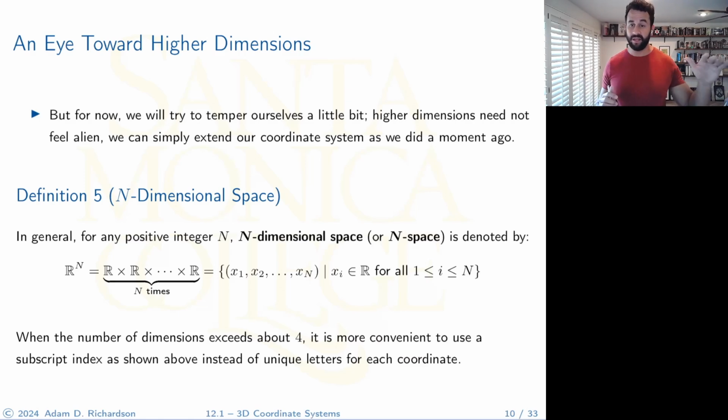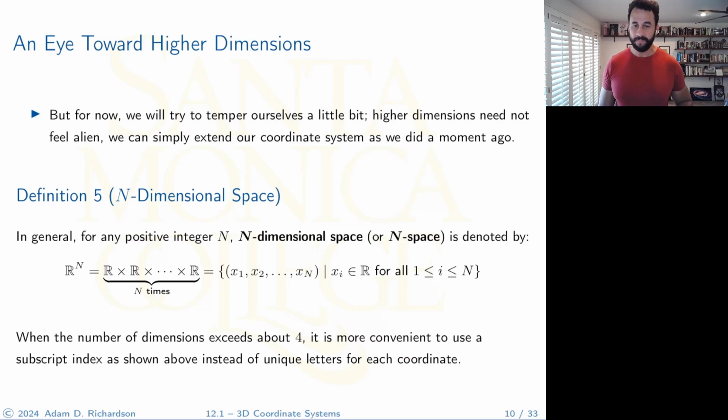You can do the same thing to any number of dimensions, and for now we're just going to stick to positive integers to keep things a little simpler. So in general, for any positive integer capital n, n-dimensional space is R to the n, Rn. And it's just taking the real line and crossing it with itself n many times. How do you describe points in this space? They're called n-tuples. So it's the set consisting of all ordered n-tuples, where each one of these coordinates is a real number, and you've got n of them. So R3, R4, R5, R6, Rn.